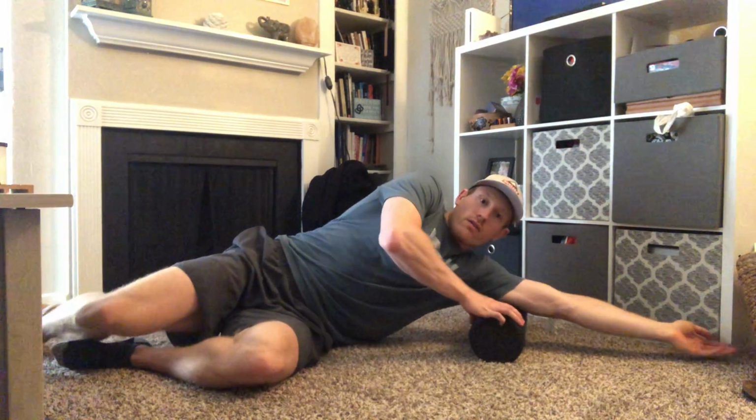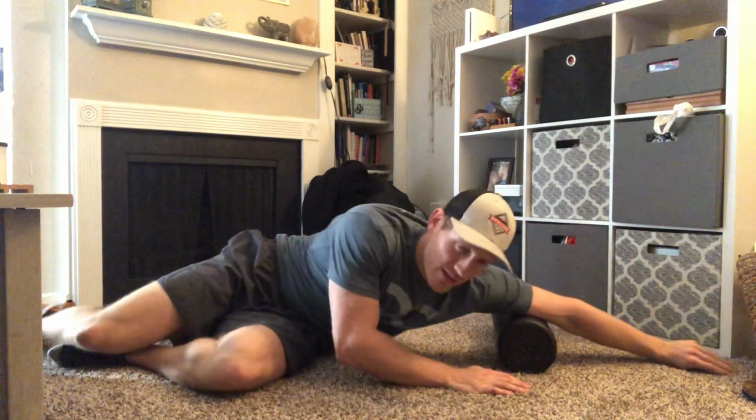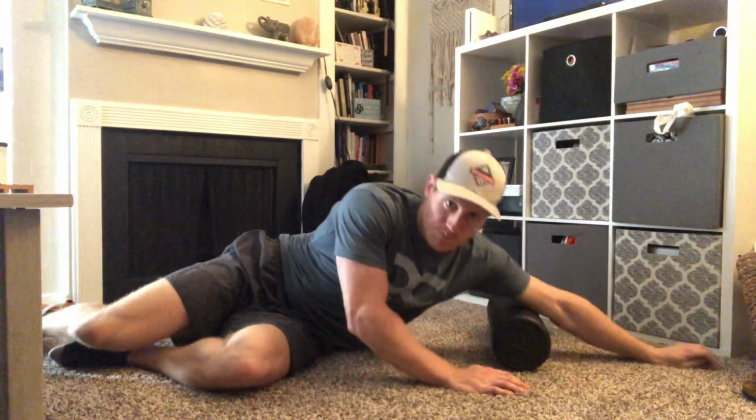And since we're doing upper body, you can even do triceps and biceps in the same position right here, just moving that foam roller kind of out here. Again, tight triceps and tight biceps can lead to a little bit of shoulder or elbow pain. So depending on what you're foam rolling for, you guys can, again, adjust that and customize it to yourself.